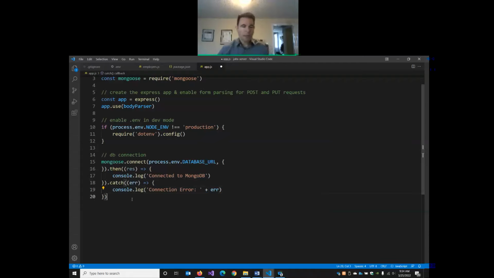getting my PHP and my JavaScript mixed. So try to connect this again, exact same code we've already got in our original application. If it connects successfully, we'll get this message in the console. And if anything goes wrong trying to connect to the database, it'll say connection error and it'll append on a description of the error.